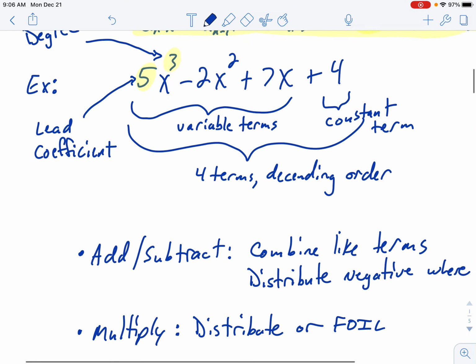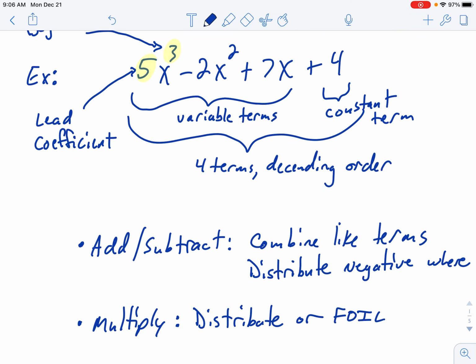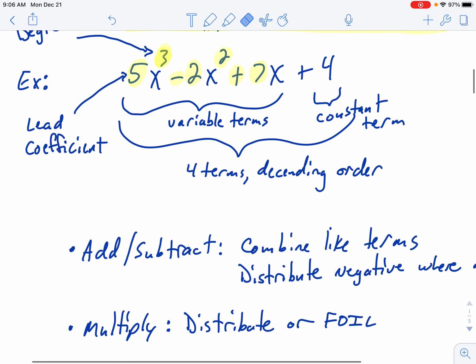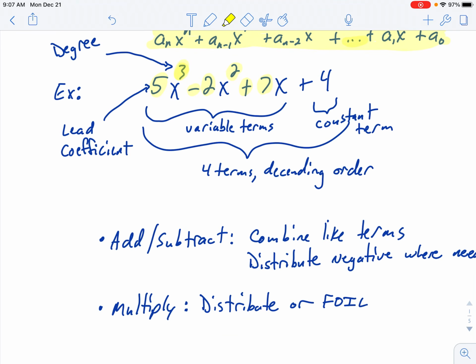5x to the third minus 2x squared plus 7x plus 4. So what we have is x is our variable. Every variable can have a coefficient. That's a number multiplied by it. It could be positive or negative. Every variable can have a power, so third power, second power. That 7x there, x technically does have a first power. If you don't see a power on a variable, you always assume it's a 1. And then it ends with a constant, so plus 4 is called a constant because there's no x next to it. So this polynomial is made up of 4 terms. 1, 2, 3, 4.